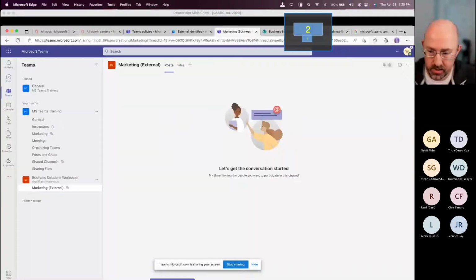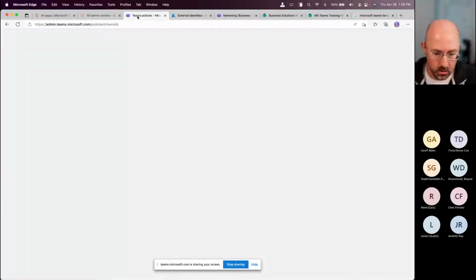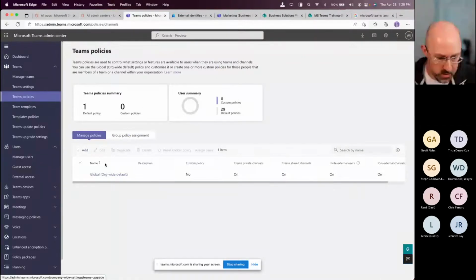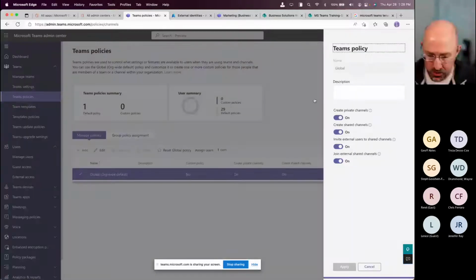All right, so this is my demo tenant, Teams policies, global policies. So again, Teams policies and global policies, and you'll see all of those are already turned on. And it was in both tenants, it was exactly the same. So again, you could create a separate policy and you could turn this off on maybe the global and then just apply this to a subset of your users. But Microsoft went ahead and took the opportunity to enable this for everybody.